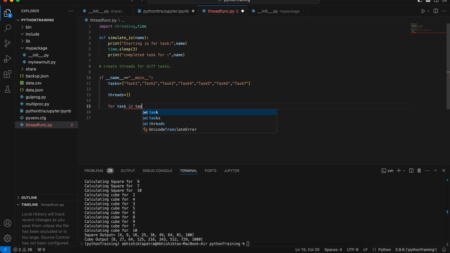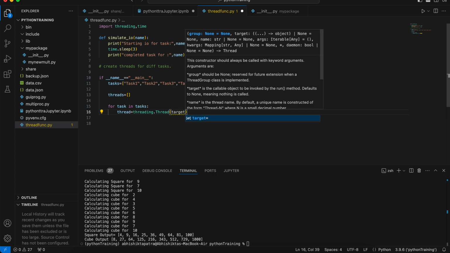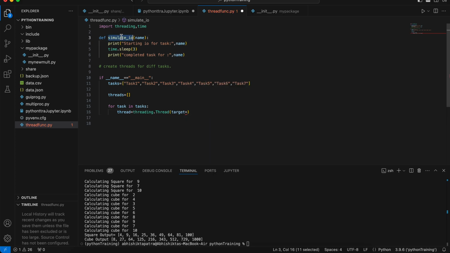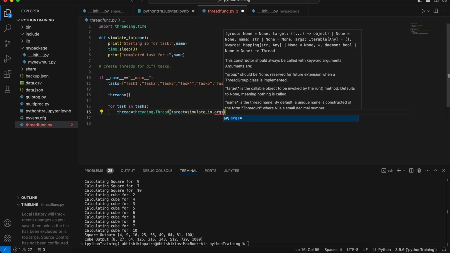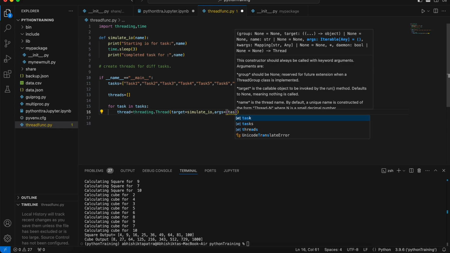So for task in tasks, and thread equal to threading.Thread, where we will do the threading on this function, and we will do it for the task.